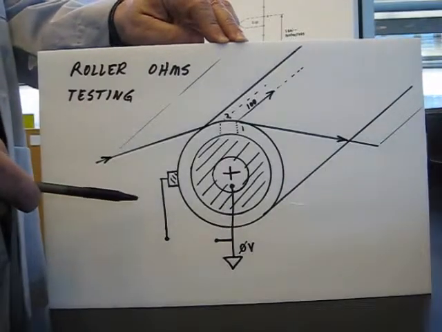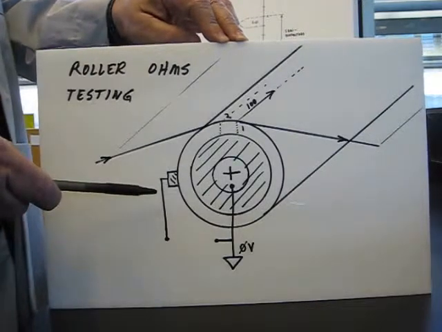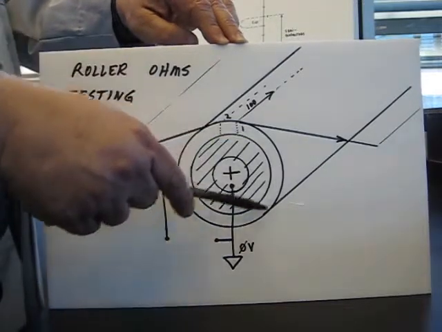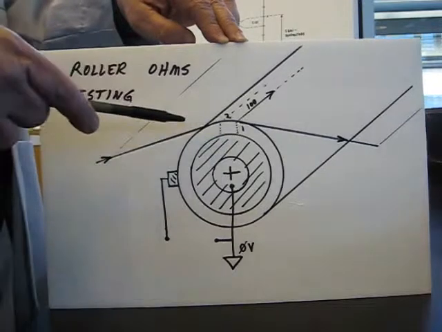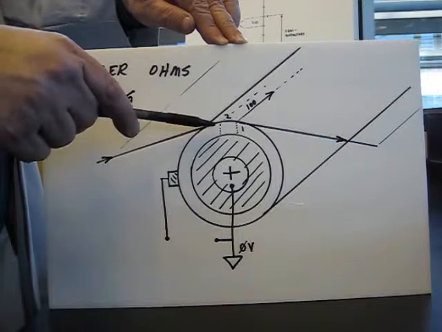Now that range that we talked about of 10,000 ohms to a hundred million ohms seems like an awfully large range and how can rubber coverings with such a high resistance dissipate any static or be conductive enough to have static flow through them.